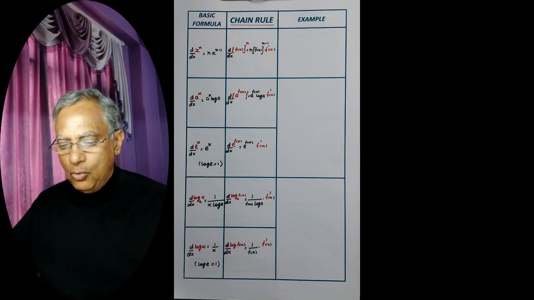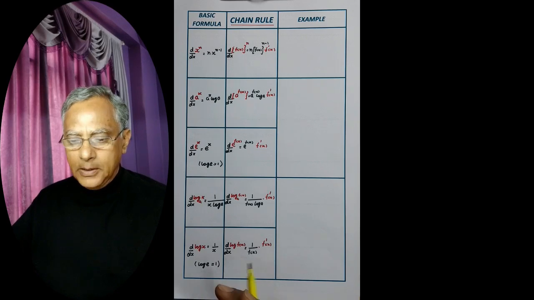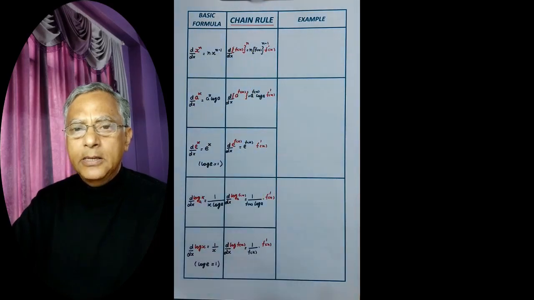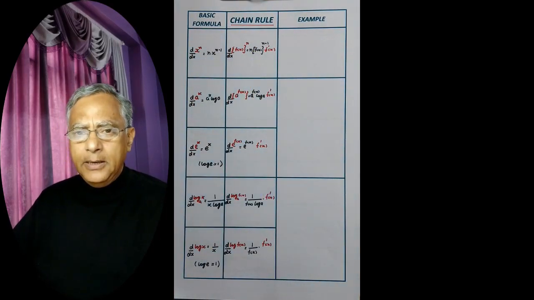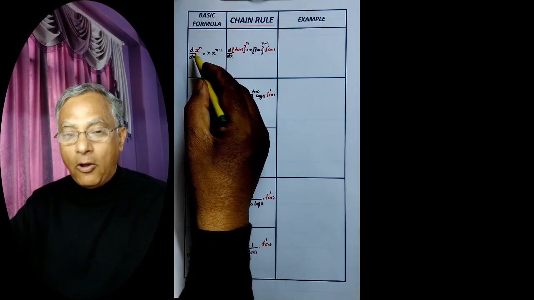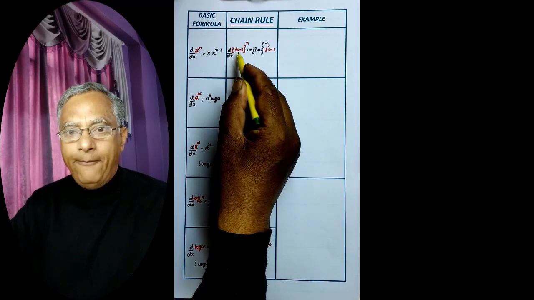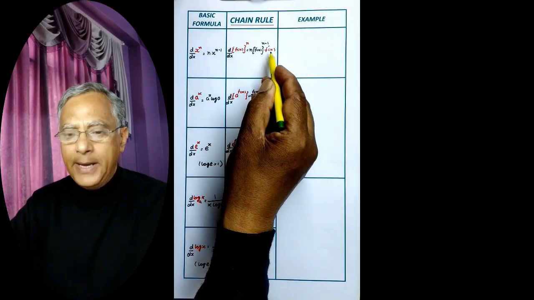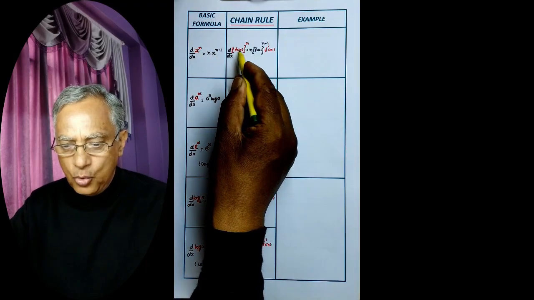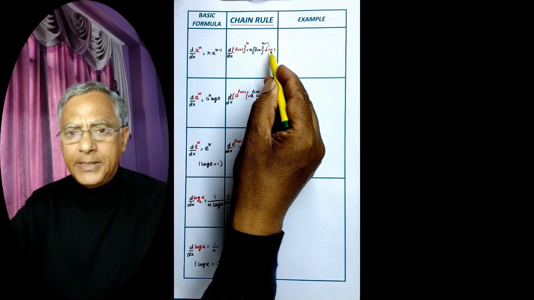And similarly, we have studied the formulae for trigonometrical functions. First of all, I will tell you how these formulae change on applying chain rule, and then I will take up the trigonometrical formulae. What the chain rule means: if a formula valid for x is used for f(x), we have to multiply the result by f dash x. If a formula valid for x is used for f(x), never forget to multiply by f dash x.